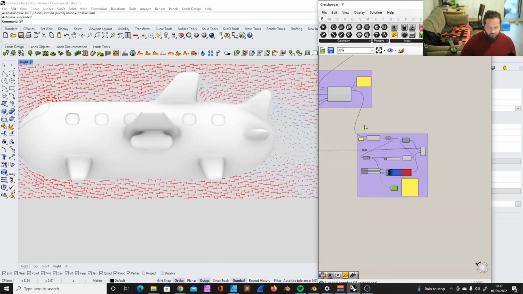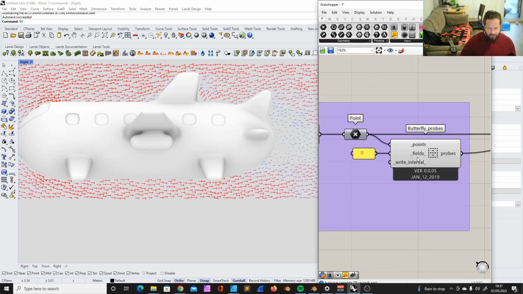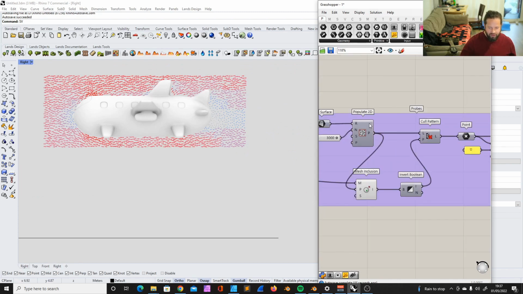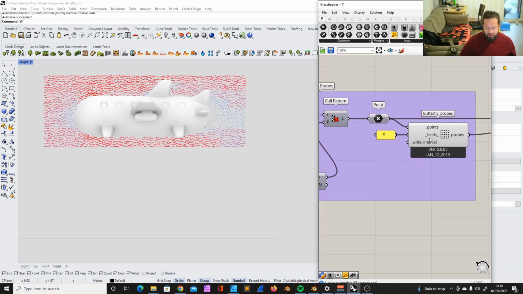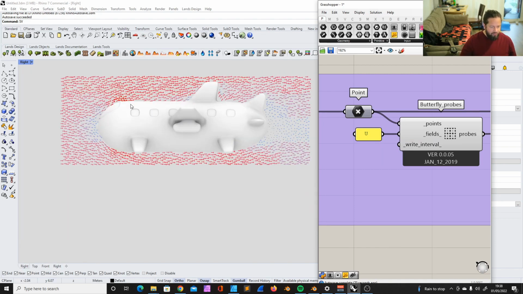Now, what I want to do is show you how we can add another field, and how that also works if we have, instead of populating points here, a grid of points. That will help us to actually visualize something on a mesh. The best way is just to show you what I mean. So we show the velocity or the wind speed around the plane, but what about the pressure, the air pressure?